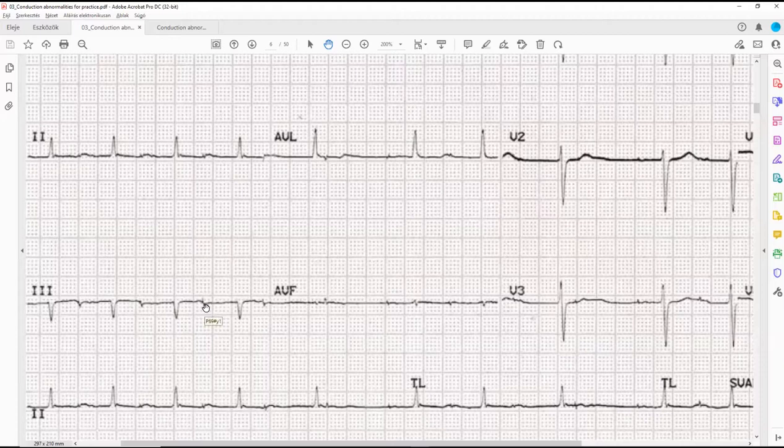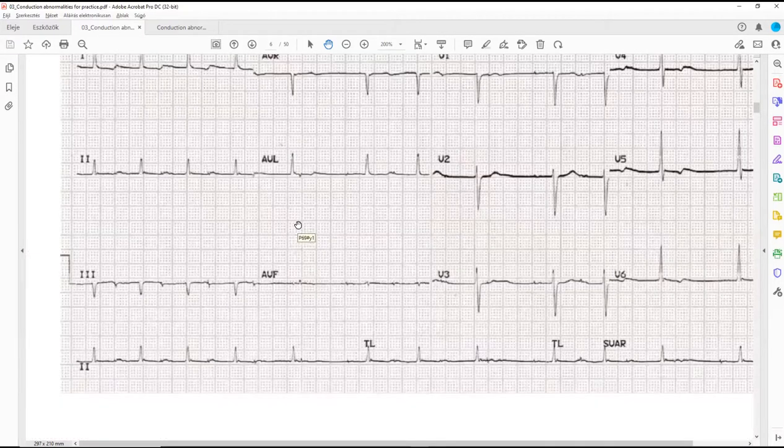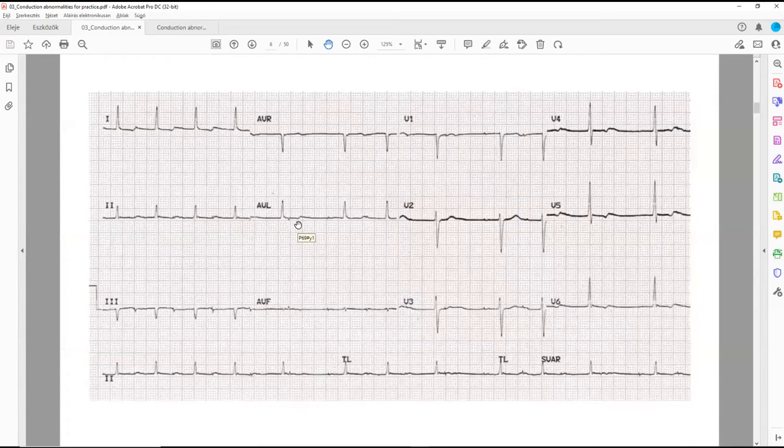What is another problem? Not only do we have a spike, but it looks like there's no real P wave. The spike and the QRS are getting further from each other, and once there is no QRS after the spike. So we have an atrial pacemaker with a Mobitz type 1 AV block. The patient has Mobitz type 1 AV block, and he has a pacemaker. That's why we see the spike.